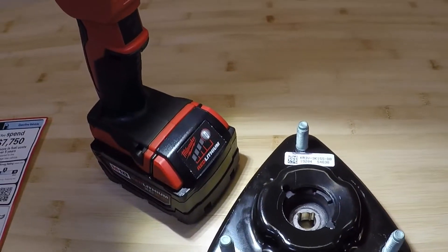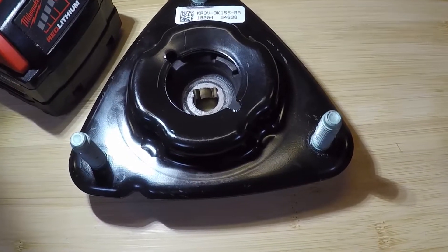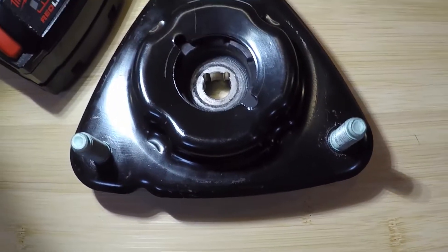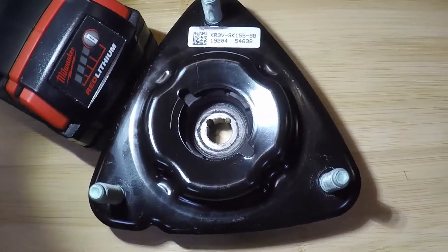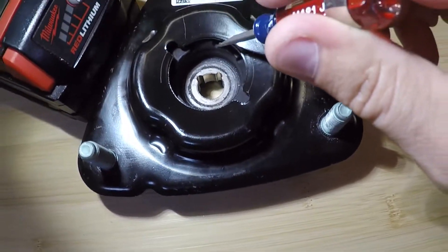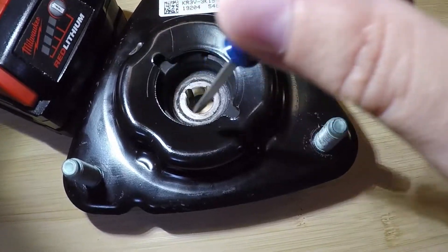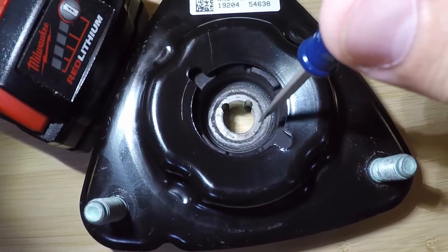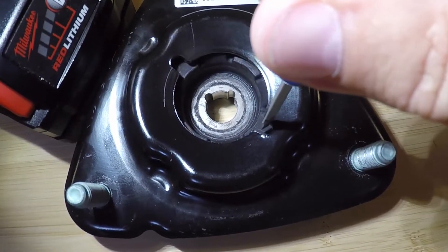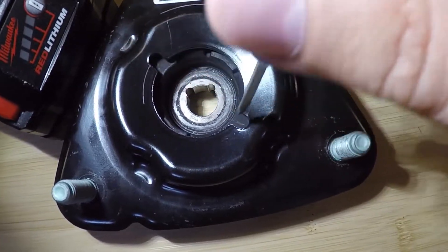The non-adjustable ones are not side-specific — they'll go on either side, driver or passenger, it does not matter. This silver part here is recessed pretty deep; this is where the actual strut mounts to, and there'll normally be a bolt on top of that. You also have this gigantic piece of rubber underneath the metal housing to act as a vibration dampener. The easiest way to tell when it's installed in the car is this metal housing has two cutouts opposite each other, 180 degrees apart — a little rounded cutout, almost like it was drilled. You can look down and see these two opposite-side cutouts.